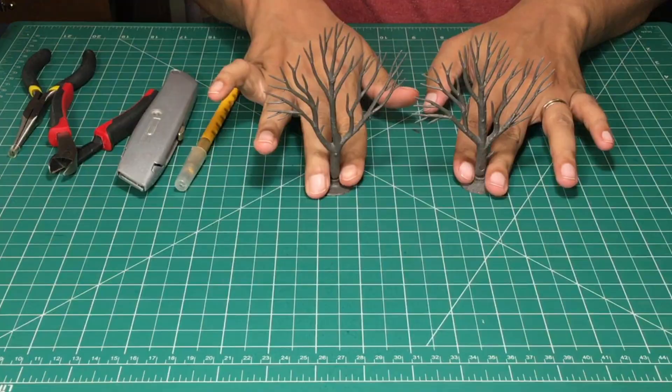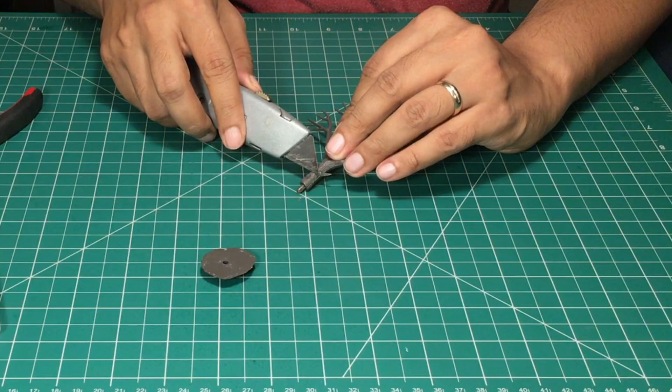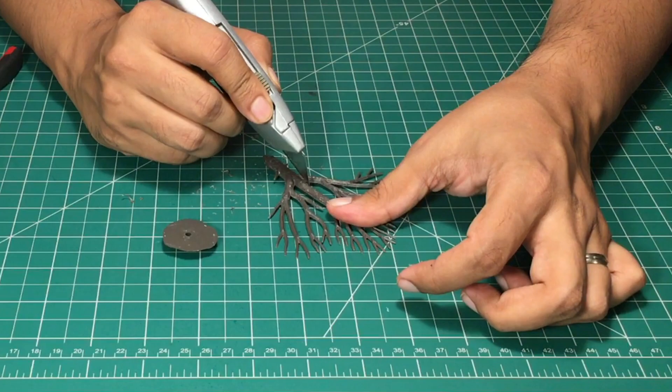First, I'll go over some basic steps quickly. I use Woodland Scenics armatures for large trees. Currently I'm modeling in N-scale, so the trees are made with that proportion in mind. I start by removing all sprue marks from the plastic armature using a knife. Using a heavier box cutter knife makes the cutting task much easier than a hobby knife. I also clean the seam lines by rubbing the knife along them. Once the sprue marks are removed, I carve some bark texture in the areas where I removed material.